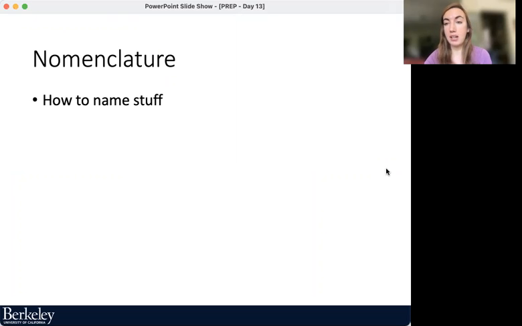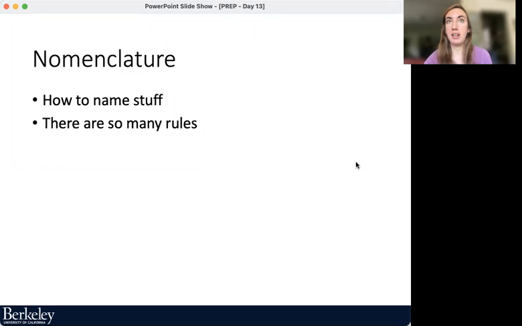So we've been talking about all of these molecules and compounds for the last couple weeks. And how do we refer to them in words without using just the line drawings or the chemical structure? There are so many rules, so many words for stuff, so many names to remember.